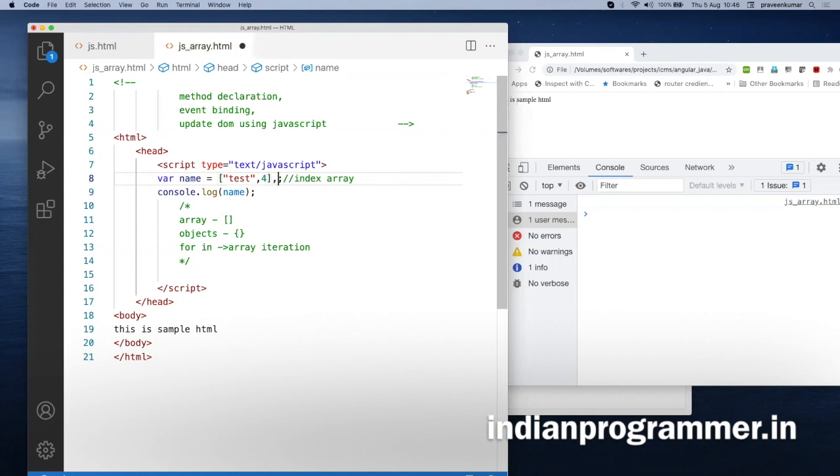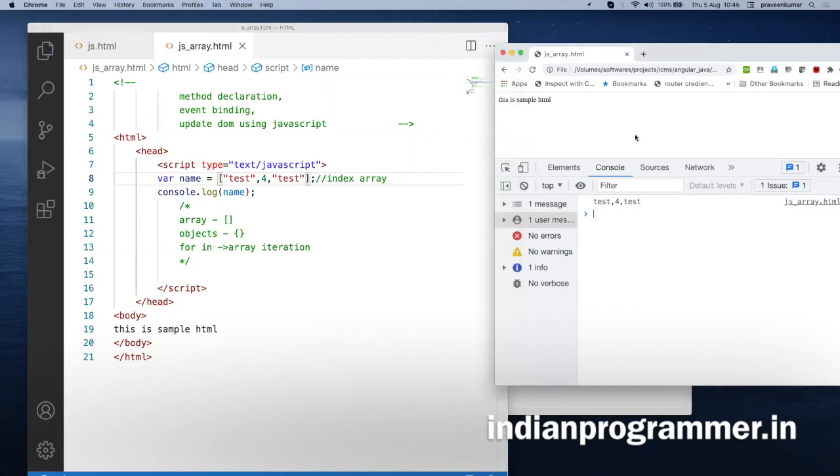As you can see here, I can combine both the values. Both the strings as well as numbers are displayed here because it is a loosely typed language. Due to that, it does not expect a restricted data type. I can give whatever data I want.